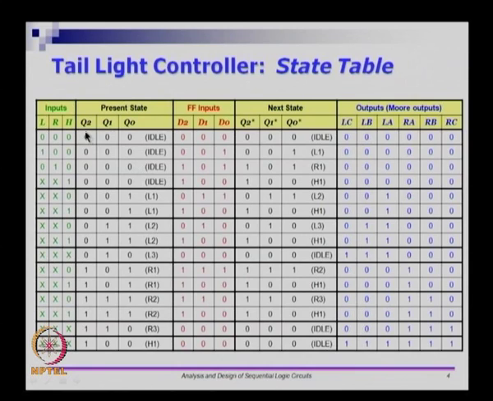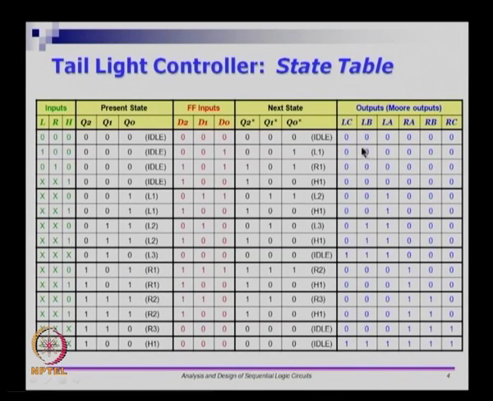So the present state could be Q2, Q1, Q0, there are 3 bits, so there could be 8 different combinations, and for each of the combinations you go and write what are the conditions under which it should go to different states. So this is a much more concise thing, so this is precise as well as concise. So what we have is for Q2, Q1, Q0 which is all zeros, if L or H are all zeros, then you want the next state to be idle which is all zeros, and you can get that by making D2, D1, D0 as 0.